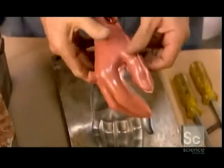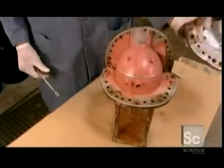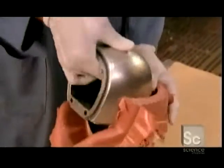This is no ordinary vinyl. It's specially designed to resemble human flesh in consistency and density. This gives researchers realistic crash data.